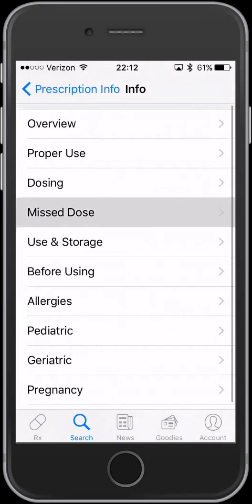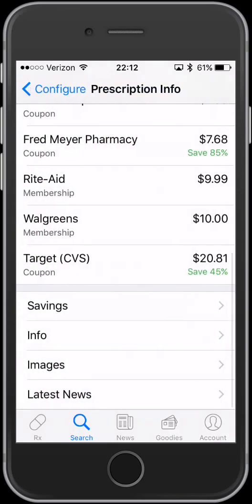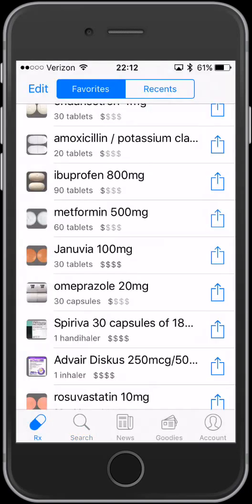Certainly, I would probably not use this as my substitute for Epocrates, Lexicomp or Micromedex, but it does give you some basic information, so you may not need another app if this is something you find yourself using a lot. In my practice, I'm not sure I would, since I have a fixed formulary in the military, but for many other providers, this might be a great app they would use so often that they wouldn't miss the other drug guides.